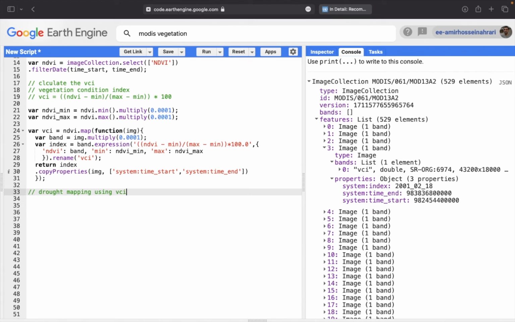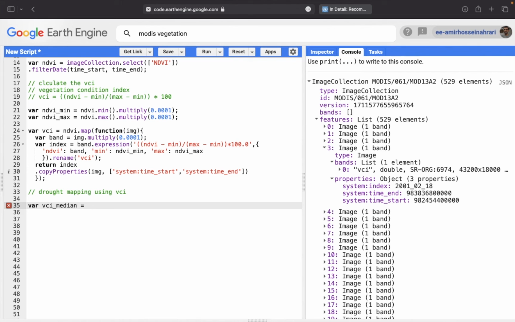And then I will show you how we can do this mapping for the time series analysis. That is a very amazing tutorial helping you a lot with drought monitoring. So make a new variable. Here I have VCI median value.